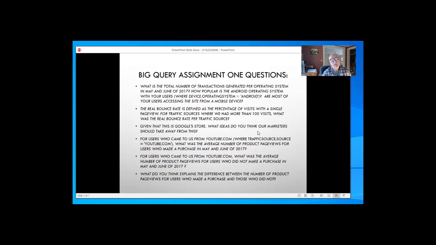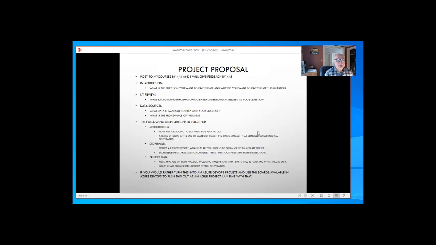Well, by looking at the way that they're calculated, it's pretty easy to figure out what they actually mean. And that's what I want you to do. That's why you give this a try and see what you can come up with. Okay, so this is your BigQuery assignment number 1, and it's not due until the 14th, so we got some time.